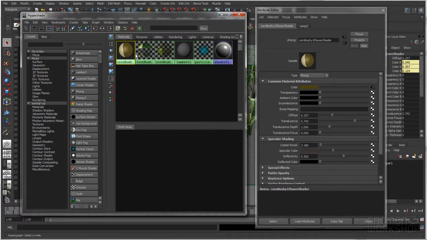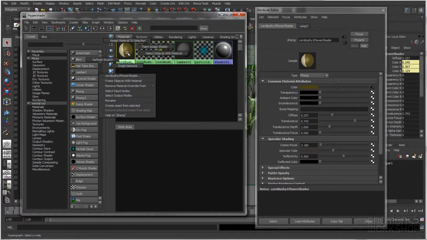Also, you'll notice that very little attention was placed on these shaders with specularity or reflectivity settings. You'll see each one of these has reflectivity set to 0.5, which is kind of high. And Phong shaders don't have any kind of BRDF or Fresnel effect built in, so that the reflection gets stronger as the surface turns away from the camera, which is something you're going to expect on most shiny objects. And plants obviously can be rather shiny. So we kind of have an issue there.